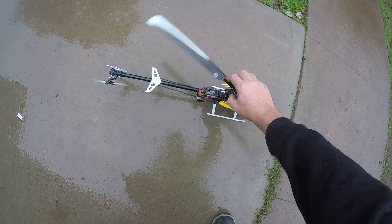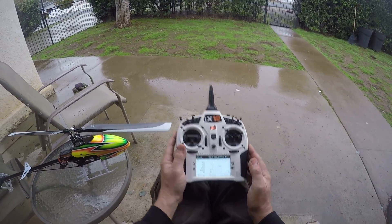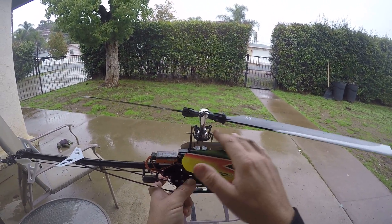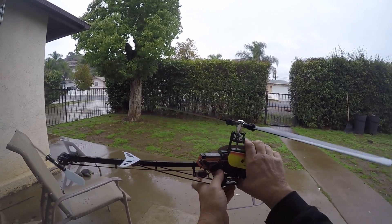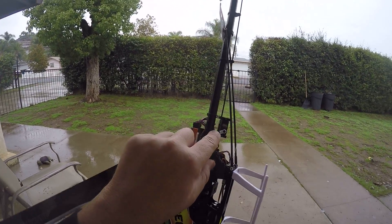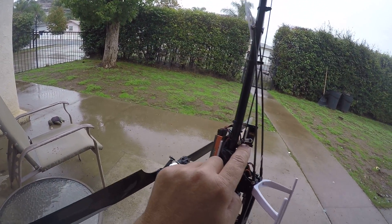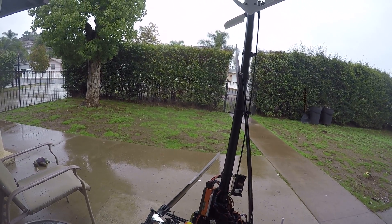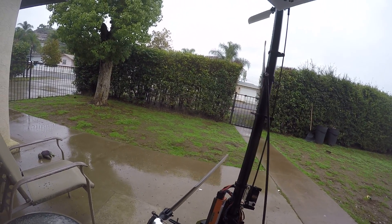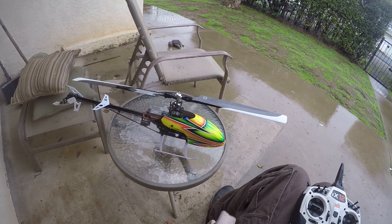Time to get it out of the rain though — it's not exactly waterproof; this isn't a waterproofing video. But I am impressed with this helicopter. You do have to mess with things. My swash plates seemed to be level out of the box, but please make sure your swash plate is level — side to side and back and forth. When you check your tail rotor, your linkage here should be straight along the helicopter, and these two screws should be tight once you're set. You can change the arm too — this arm's a little longer, comes off the same kind of Spektrum servo, and that gives you a mechanical advantage on the tail rotor. I like it — it's got telemetry. Hope everybody's having a good day; it's raining here. Thank you.